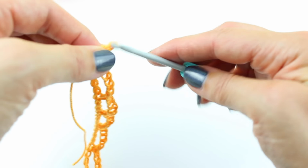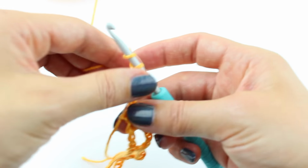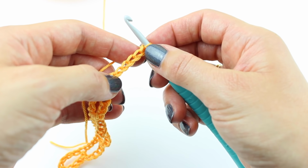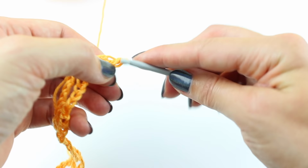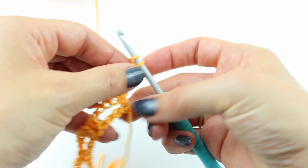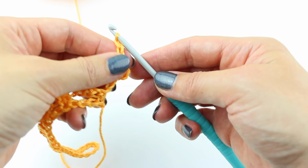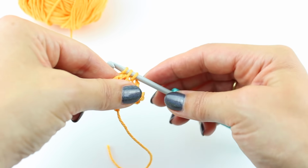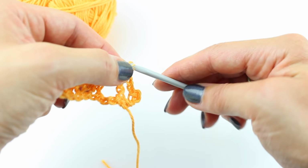Now what we're going to do is chain 5, okay, and then we're going to work a slip stitch into the 3rd chain from the hook. So 1, 2, 3, we're going to slip the yarn through to create a little picot, and then we're going to turn, chain 3, and work a double crochet into this first loop. Okay, and then chain 5 again.